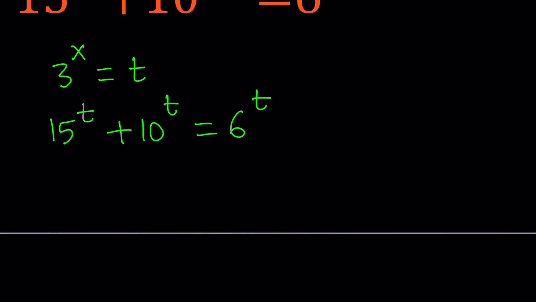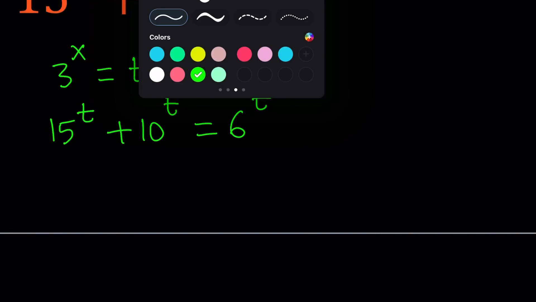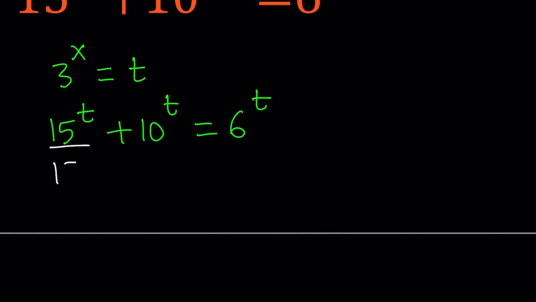So here's what we're going to do. We use this strategy a lot with these kinds of equations. I made a bunch of other videos where the variable's in the exponents. It's kind of like an exponential equation but a special kind. I'm going to pick the largest base and divide everything by that. Let's go ahead and divide everything by 15 to the power t.